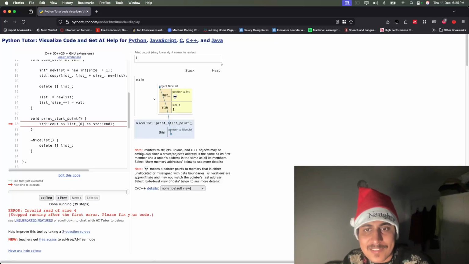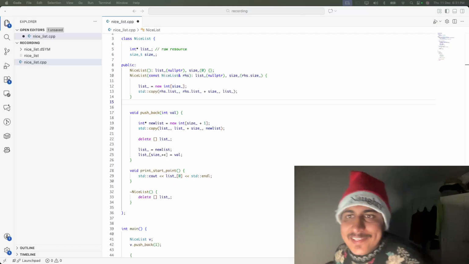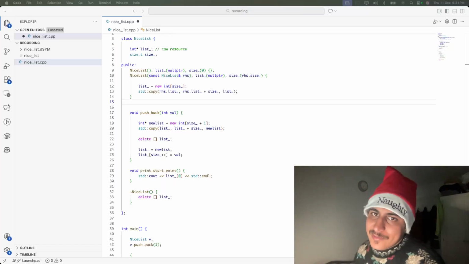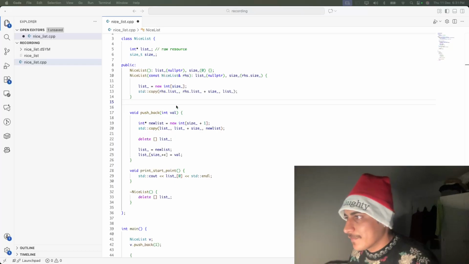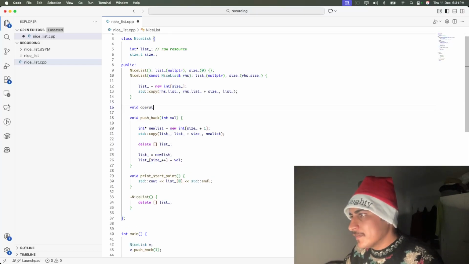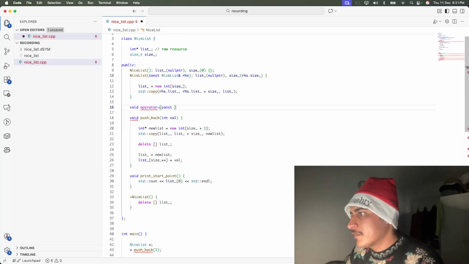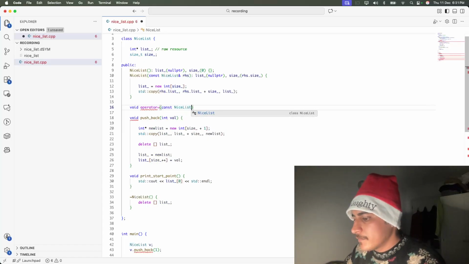To fix this, we need to write our own copy assignment operator. The idea is similar to the copy constructor. We are overloading the assignment operator.